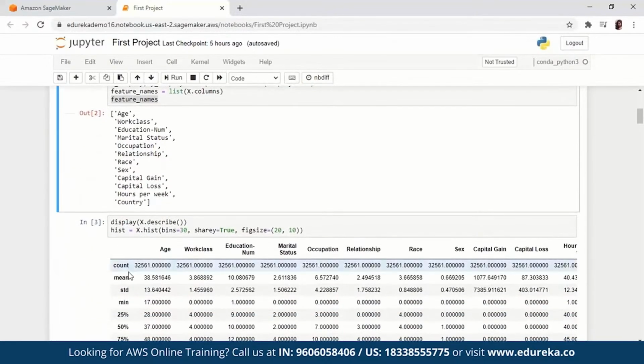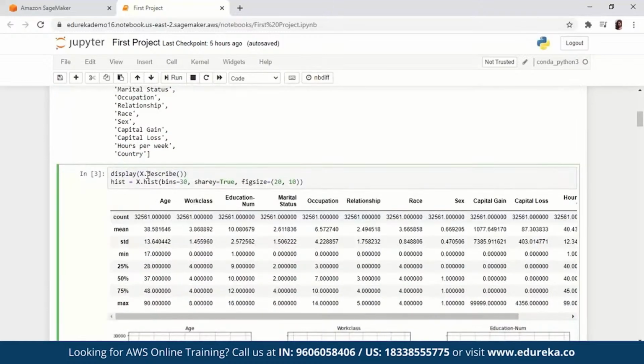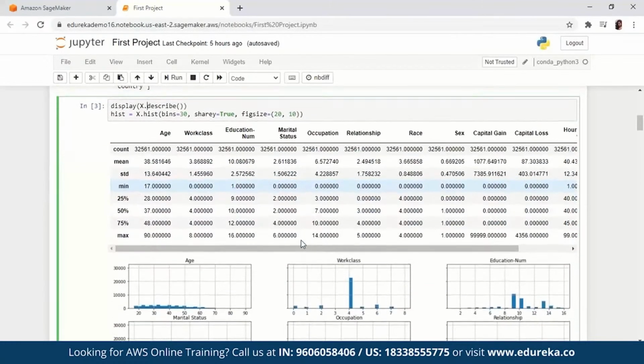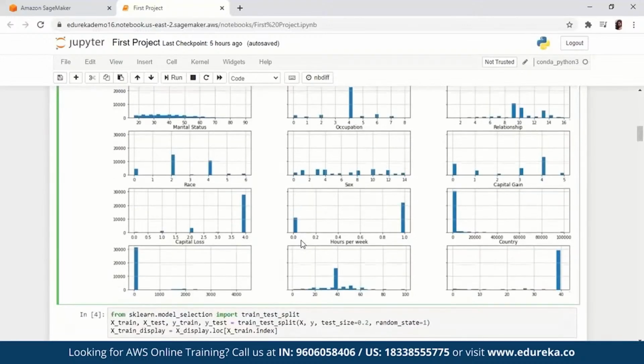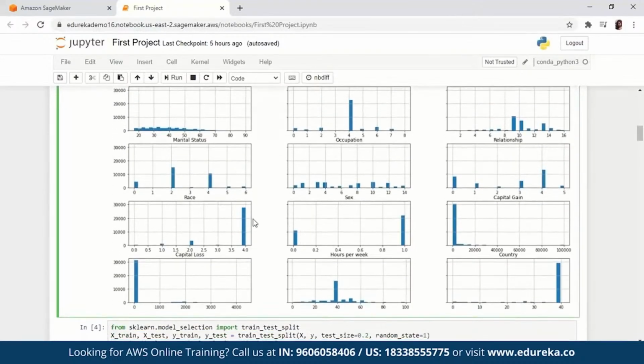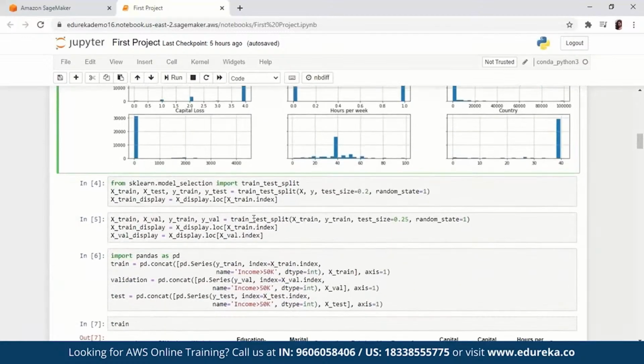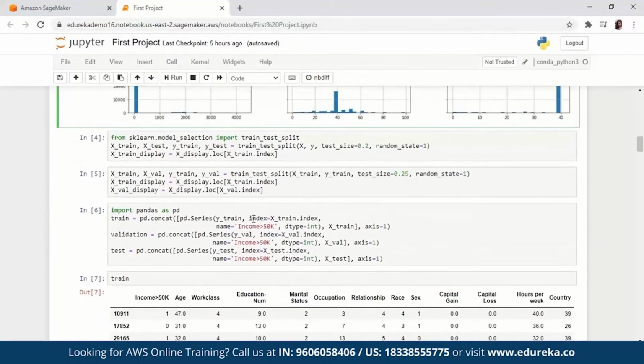So now if I scroll down a little more, you will just have to run the following script to display the statistical overview of the data set and histograms of the numeric features. You can see that the figure size is 20 by 10, and it's just describing the entire data set. That's all. So you have a good overview of the data set. This is great. Now, if we scroll down a little more, we are now splitting the data set into train, validation, and test data sets. Okay. Now, using sklearn, we are splitting the data set into a training set and a test set.